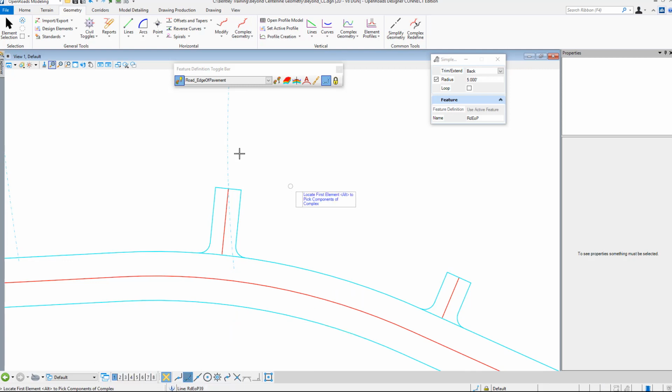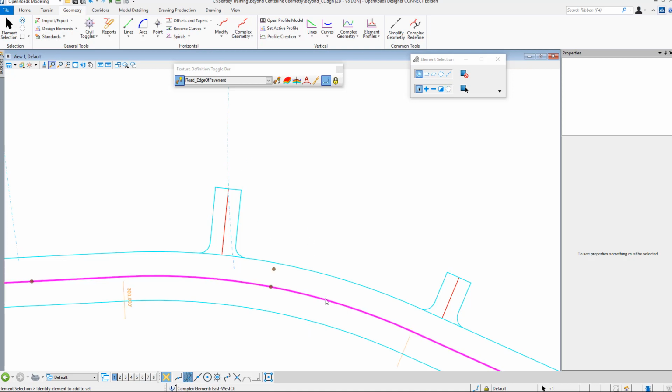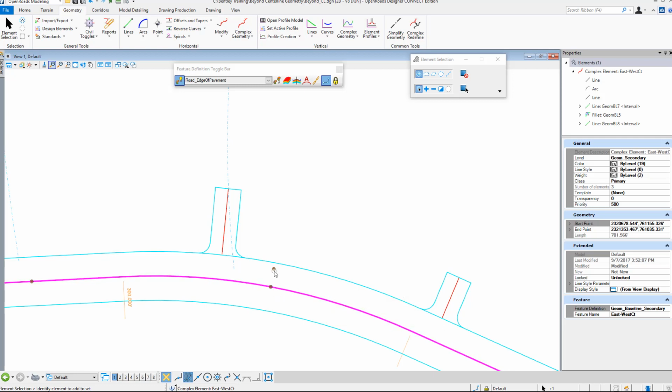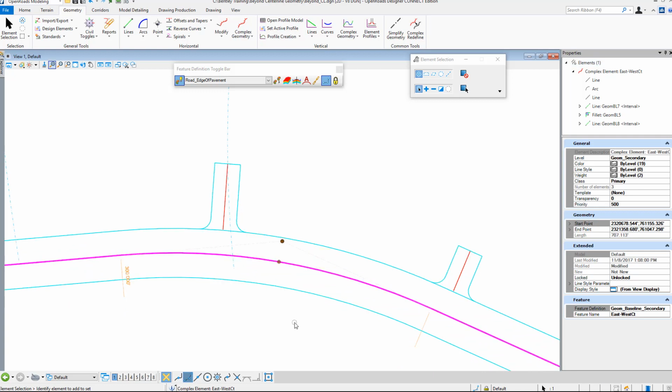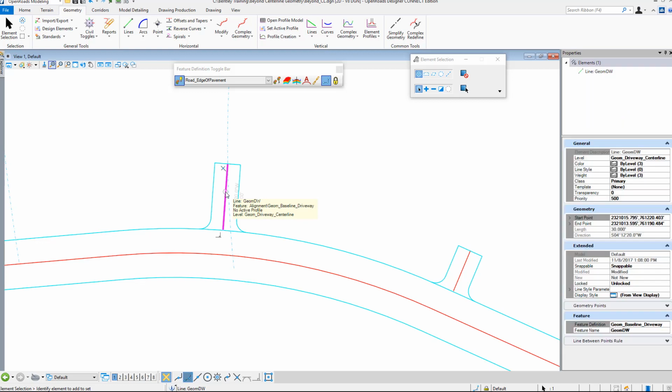Okay, so remember how I said Open Roads remembers how we did things? Our goal here was to be 30 feet off the edge of pavement at that line, along that center line. So if I move my center line, everything should update, including that one to the right, according to the rules we built. So notice it still ties into the intersection on that. Okay, so regardless of where this moves, it's always going to tie into the center line of that.